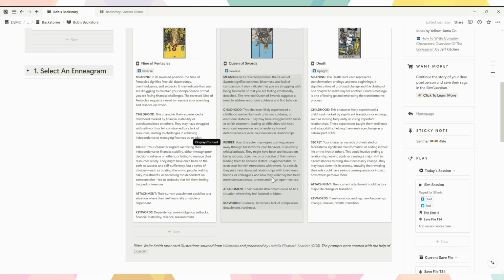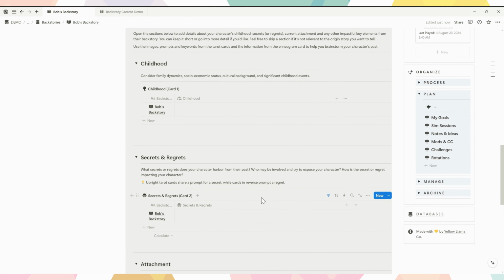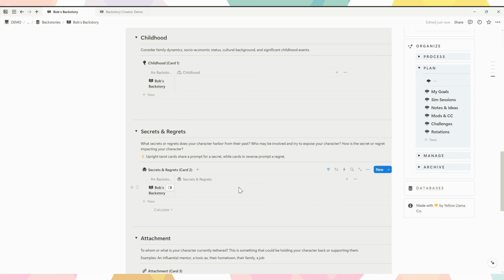And they wish they had been more compassionate, understanding, or open-hearted. So you can come up with maybe an estranged relationship in Bob's life that would have experienced this kind of not so great interaction. So who could Bob have treated this way? Maybe it was Eliza. Maybe it's why they're a bit in a clinch. You could use this to inspire that bit of Bob's backstory to understand who he is today and where he is today.